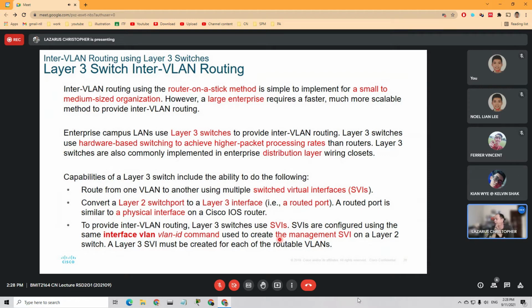Too much traffic. So if your router, let's say, here we only have 3 sub interfaces because we only have 3 VLANs. But the maximum is 50, so let's say you go all the way to 50. You have a router on a stick that caters to one large LAN that is segmented into, let's say, 50 VLANs.